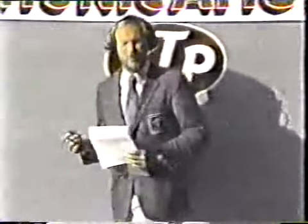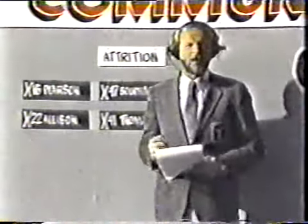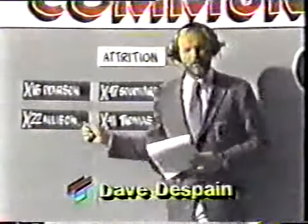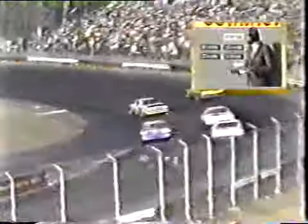Well, Cale Yarborough, who dominated at Daytona, has many laps in arrears. Richard Petty, who has won 13 races here at Richmond, had a couple of flat tires, got hit in the back by Dave Marcus. He's out of the race. David Pearson won 6 times on this racetrack, 5 times back when it was dirt. The old Silver Fox is out of the race. The Grand National champion, Bobby Allison, second race in a row, he blew an engine. You can't help but wonder if it's the championship jinx, a very slow season start for Bobby Allison as he blows an engine for the second week in a row. We're coming down to a conclusion here at Richmond. We'll see which of the old young guard is going to win the Richmond 400.